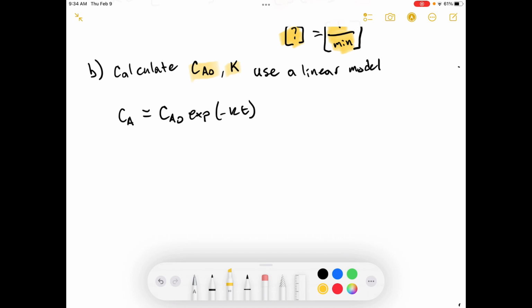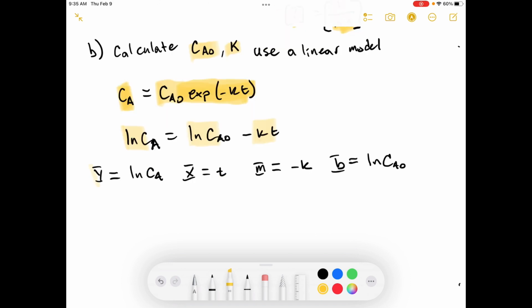Because this term has an exponent in it, that's a good sign that, in order to turn this into a linear equation, you should just take the log of it. If you take the log of both sides, you'll be able to eliminate the exponent term and make something that looks more like a line. You take the log of both sides and you're left with this equation that looks a lot more like a line. So now we can write down what our line model is.